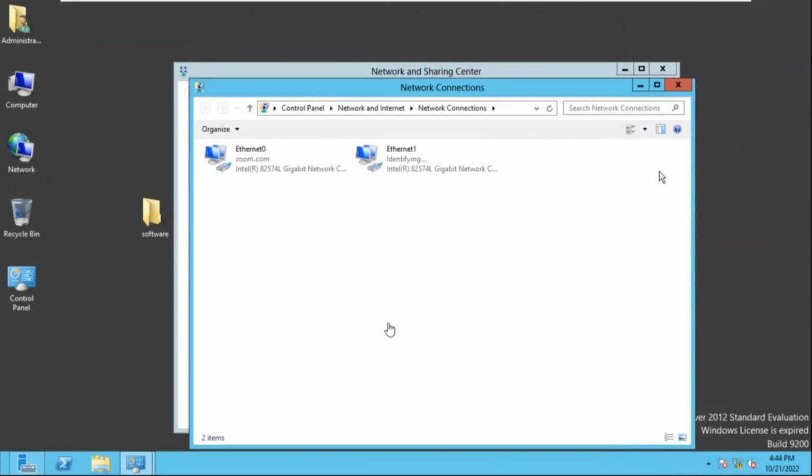Okay. Now we are having two LAN cards. So now what we can do, according to the setup, IP should be given.